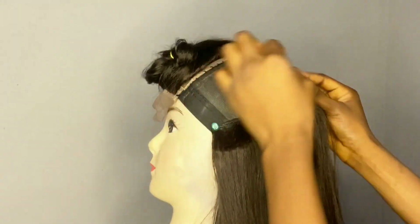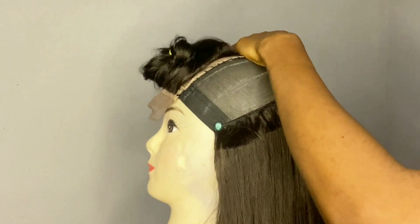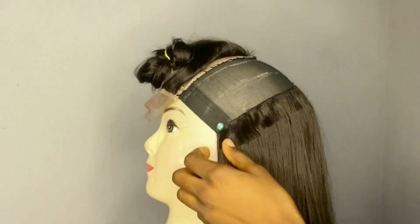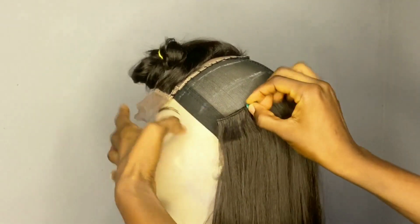So I'm almost done with this. I've gotten to the top. So we'll be using double track for the top in order to add more volume to the hair. Make sure you are still following the guideline drawn.